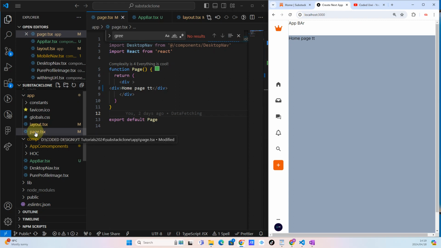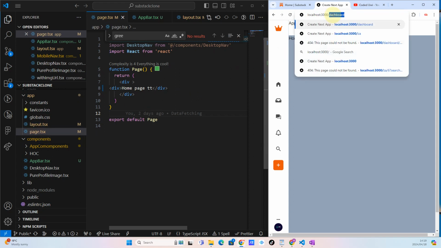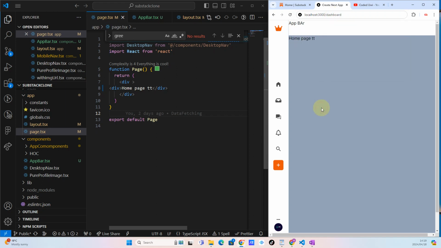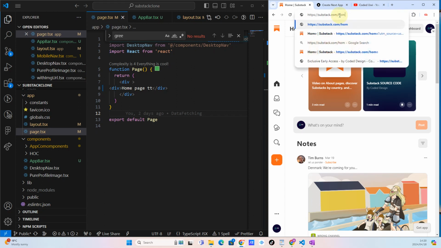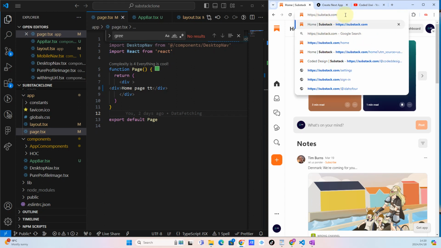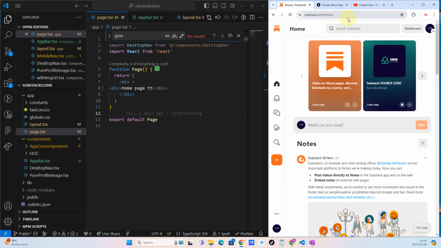What we want to do now, since our home doesn't have a /home here, is this: I want us also to have this home, because here these guys always have home, and they don't have something like this.